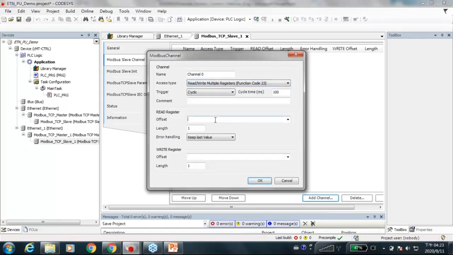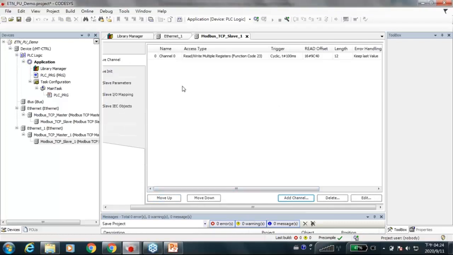Then the input offset is 4,000, and the length is the mapping length, about 12 words. And the output starts from 40,500, and the length is 12 words. Okay, right?